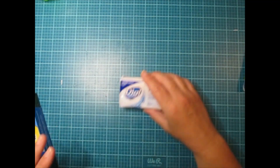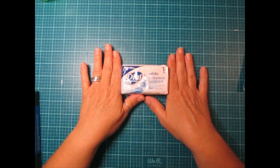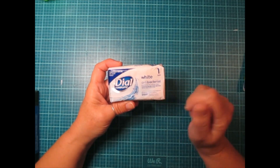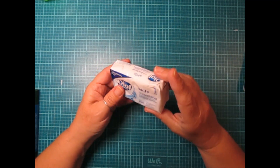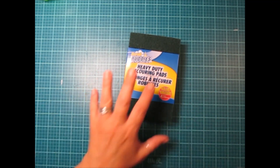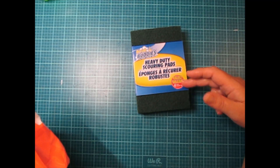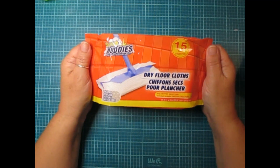I found they're now carrying Dial Complete white antibacterial soap. I kind of fell in love with this soap when my husband had to use it right before his surgery — they recommended it and the scent is really nice. It's moisturizing and not drying to the skin, so I picked that up. I also got my heavy-duty Scrub Buddies — you get four in a pack and I love using these for cleaning and scrubbing dishes. I cut little pieces off when I use them so I don't waste the whole thing at once.